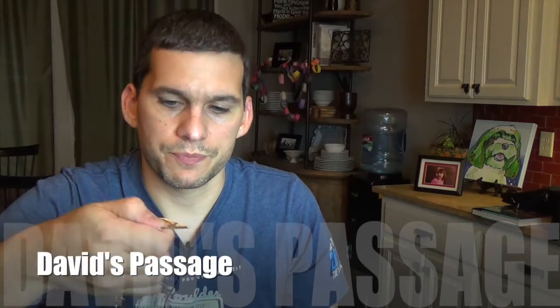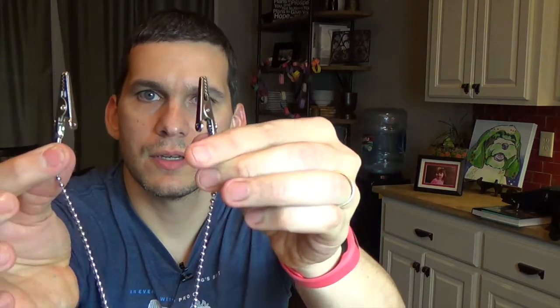But David's Passage had a great video on using 2 alligator clips and this metal rope, which is just basically the stuff you see from ceiling fans. They hang off ceiling fans and you can pull them down. You just take one of these on each side. It fits right into the lip of the Coleman or the Stanley cup. And there you go. This thing is on there. It's not going anywhere. I mean, it's on there good, and it'll easily hold the weight of the water, which is really all you need it to hold, and weighs about 2 ounces. And you've got yourself a very functional bushcrafting water container. Now, for added flexibility, of course, if you're under a tarp, I like to add a little flexibility.